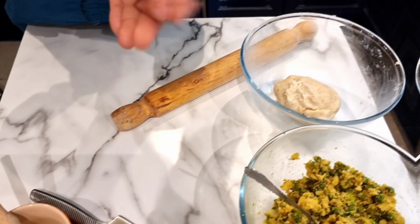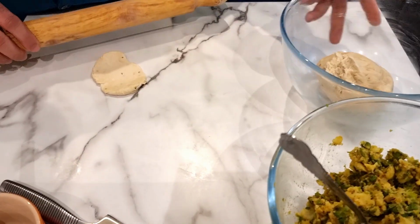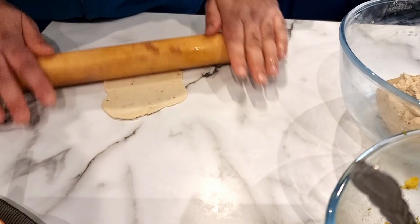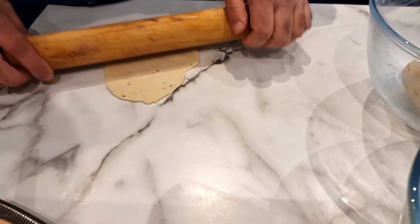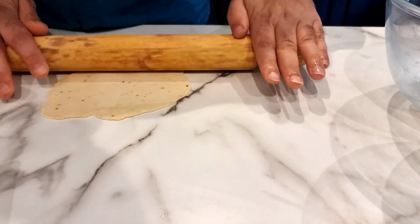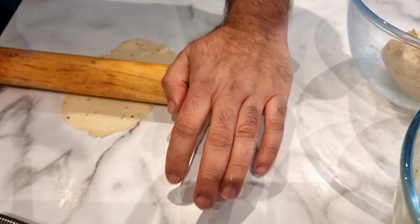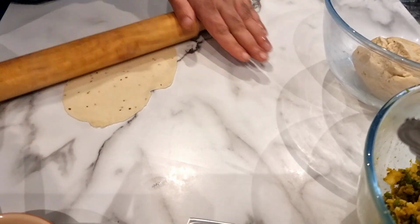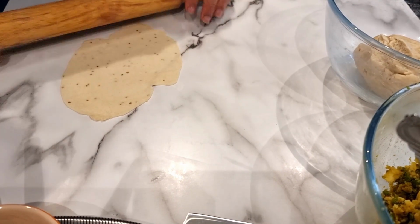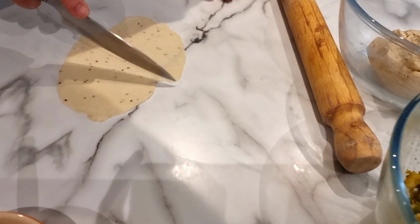Okay, so we're going to use our dough, which is well rested now. So start rolling it out. I haven't used any oiled or floured surface, as my surface is pretty much non-stick, but if you are using a surface where you think you need a little bit of moistness, you can add a touch of oil. Don't use any flour. Okay, now I'm rolling it quite thin. Don't worry too much about shape. It's more like an oblong shape, but don't worry about the corners which are in different shapes.